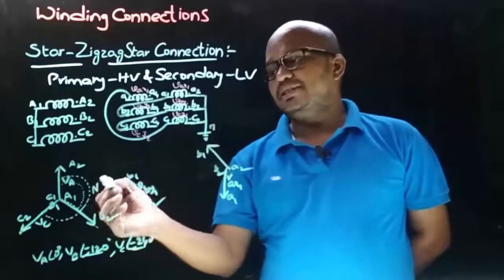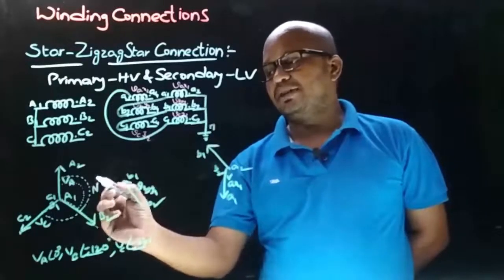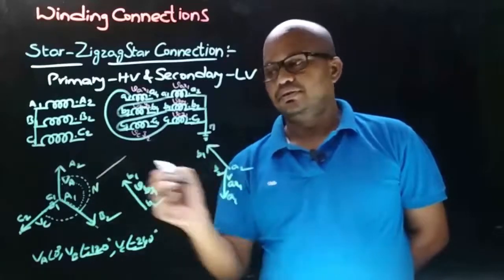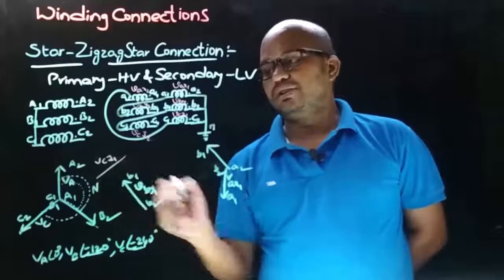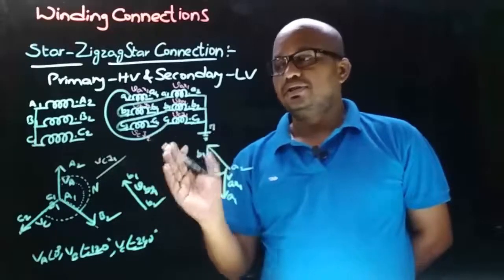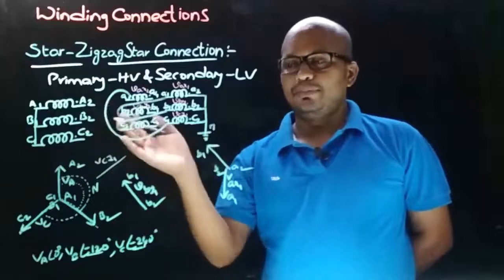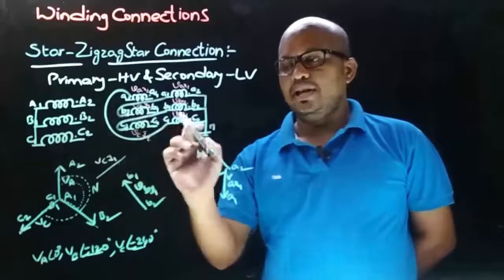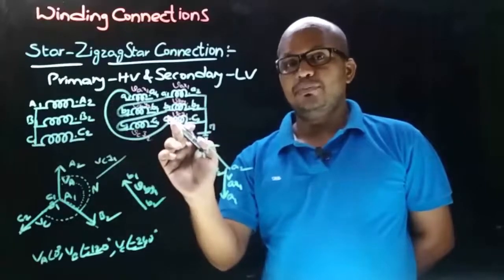Now we need to draw the secondary side VC Z1 phasor. So let's draw the secondary side VC Z1 phasor parallel to the primary side VC phasor somewhere here like this. This is VC Z1. And now we need to decide the direction of the secondary side VC Z1 phasor. So the direction depends on the connection we took on the primary side and secondary side. So here on the primary side the connection is taken from the dot end, and on the secondary side the connection is taken from the non-dot end.